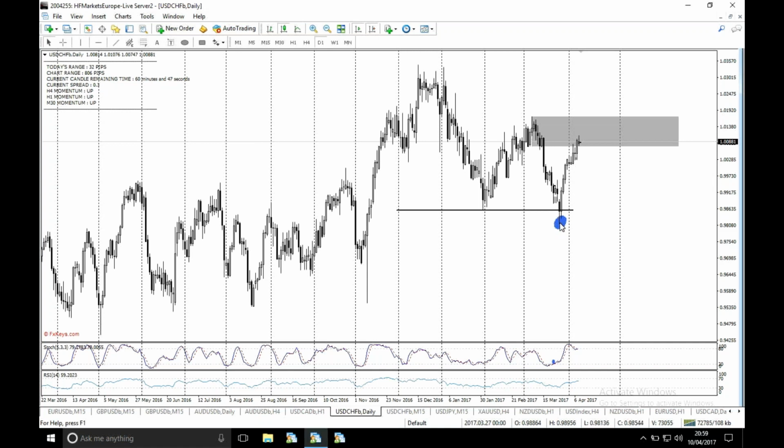Now, how many of you understand, type in yes if you understand that if you are trying to get down here, so this is my target, this line here. Would you rather be entering here or up here? So type in lower or higher in the group. If you're taking the trade to this purple line here, do you want to start off here or start off at the top here? Type in your answer.